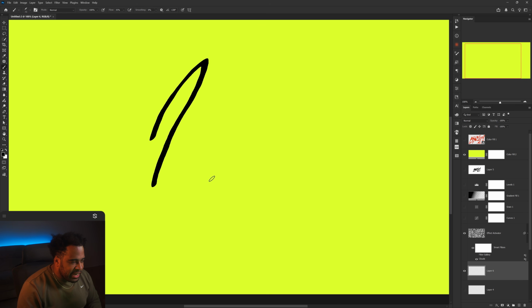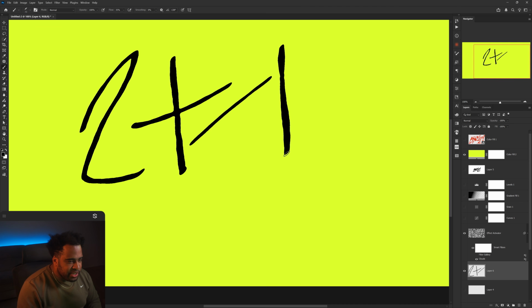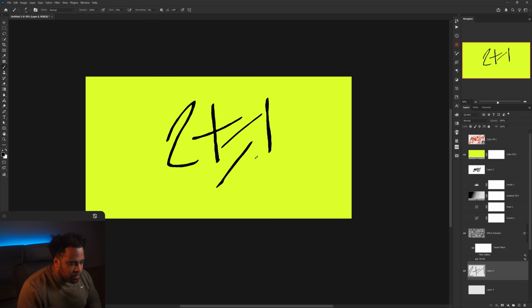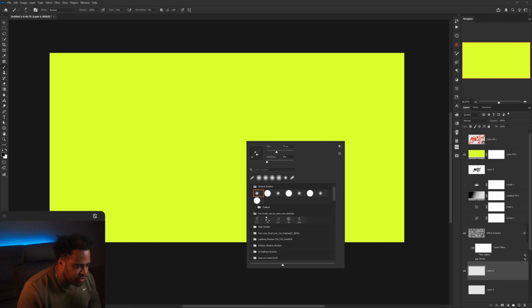And so you start writing, right? You'll get some thicker and thin lines when you go one way. You'll get some thicker lines when you go another way, and you can make some really cool effects like this as well. And of course, you can go ahead and twist this and move this as much as you personally want. You don't have to go as thin as I did. Let's see what this looks like.